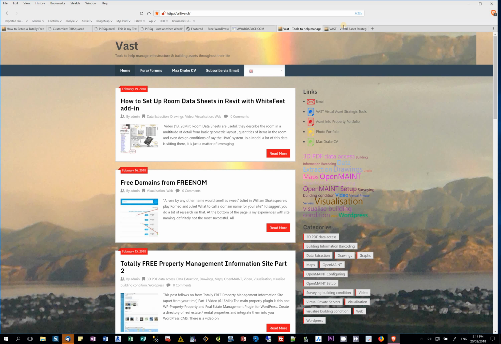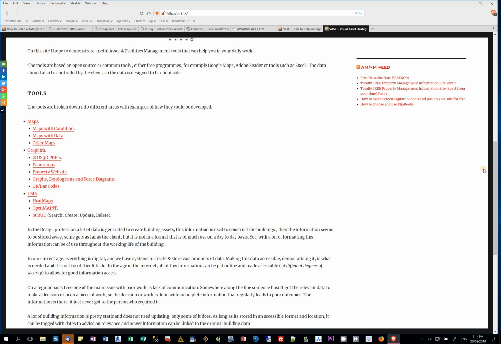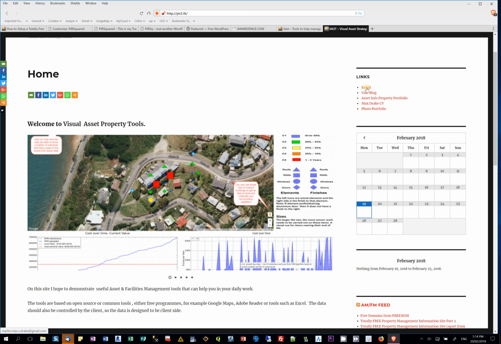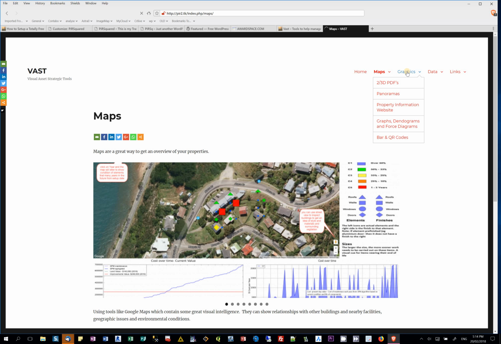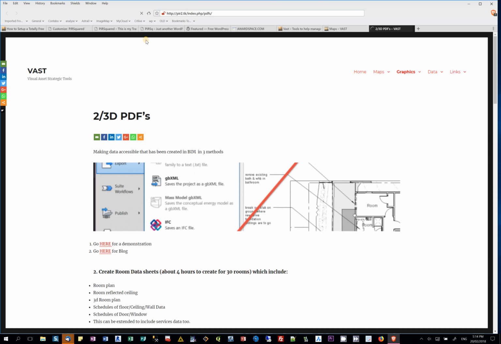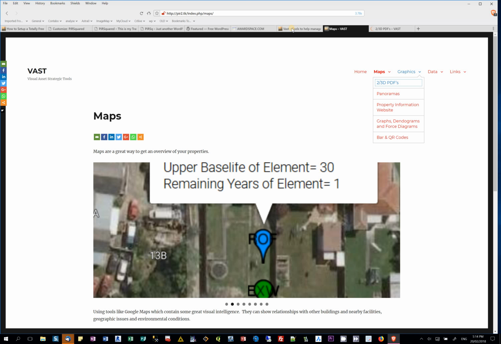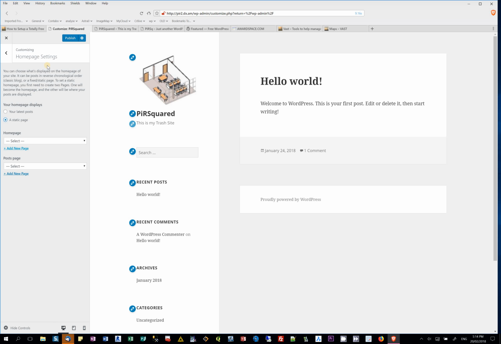You can actually rearrange that with the maps. This one here will always come to this page. So it's actually got a static page, and from this page is my home page, and then I can send out to all of my other menu. I can then take you somewhere else to follow on to see other things. So that one there is a blog site, that one there's a blog site, and that one there's a static page, and then you can open those up in another one. So those are the two things that you actually have to consider when you're doing this: do you want a static page, or do you want your latest post?